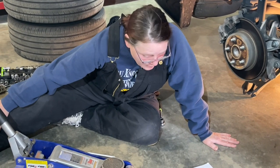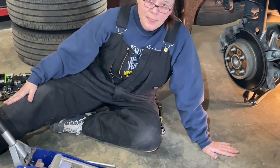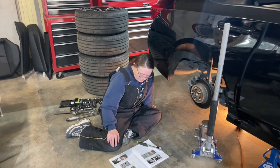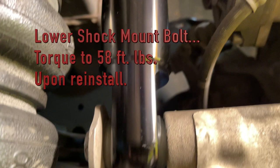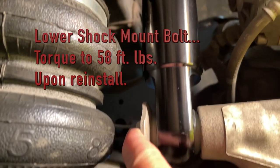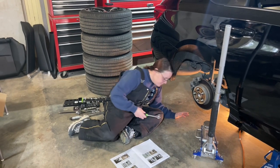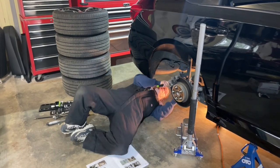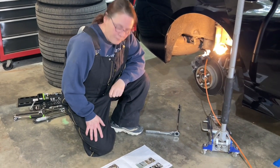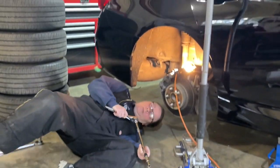Raise the control arm and reinstall the lower control arm outer pivot and sway bar end link bolts. Do not torque at this time. All right, step seven. Remove the lower shock mount bolt. All right, we're on step number eight. Remove the upper shock mount bolts and remove the shock from the vehicle. Here we go. Under the car.